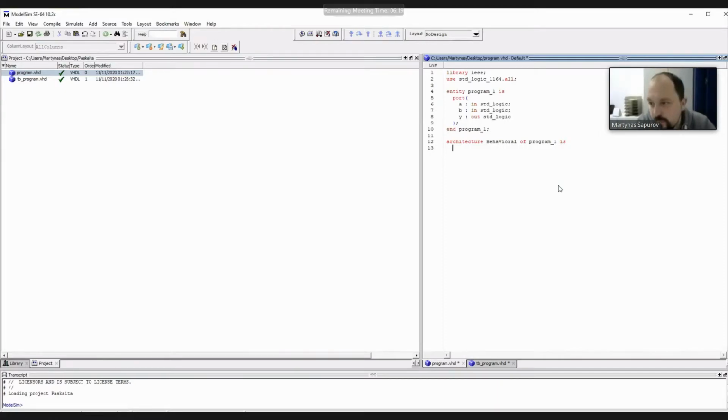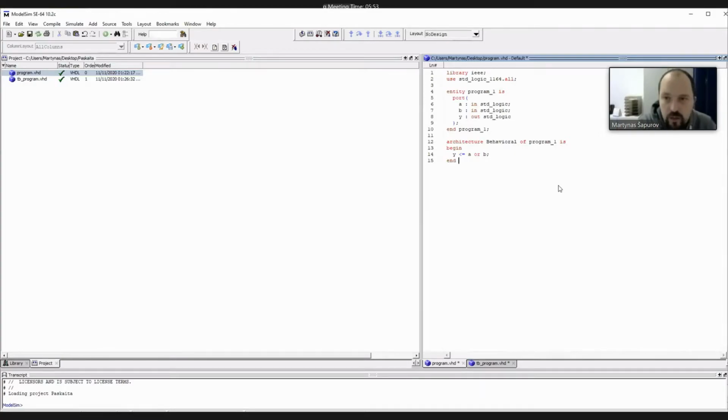Is, and here we can have certain declaration of signals if we're going to use them, but we don't have any signals. So we write begin. And after the begin, the only function which we're going to perform is Y is assigned to A or B. That's all.